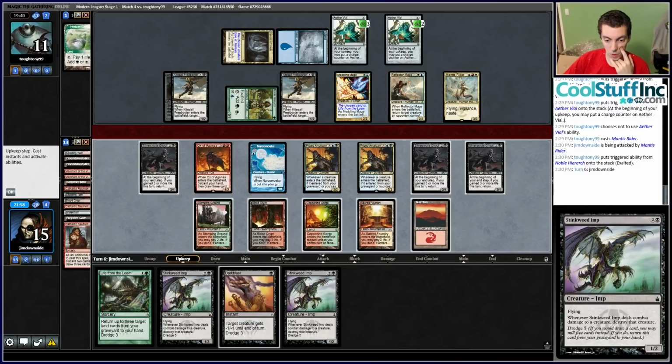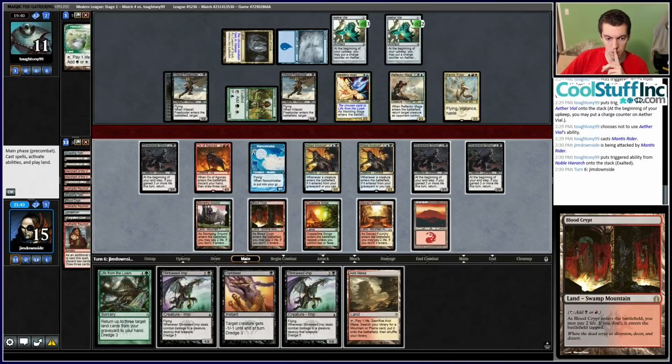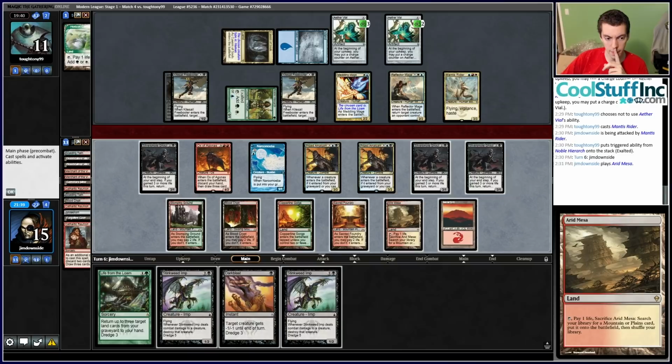So I can't... Wait. When do they bounce the Imp? I can cast the Imp, I think. So let's just draw. That's not Black Source number two. Our Blood Crypt's already gone. But all right, we can cast the Imp, so just get to combat here.